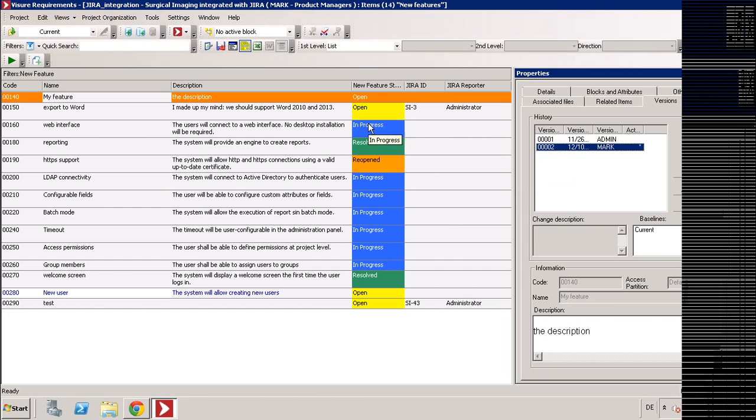A few explanations. I don't know whether you know Visure in detail already. Maybe just a few words on how Visure is made up. The main working area in Visure is this area here, which we call the grid view. It shows a certain subset of the data from the Visure database and some columns.